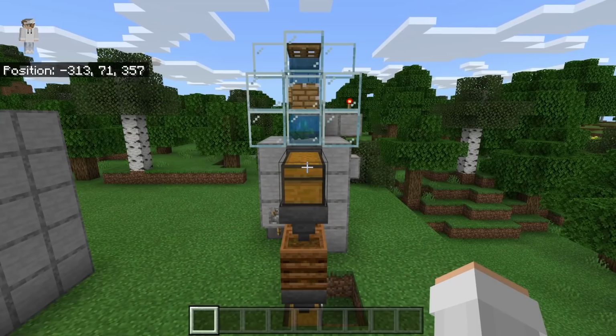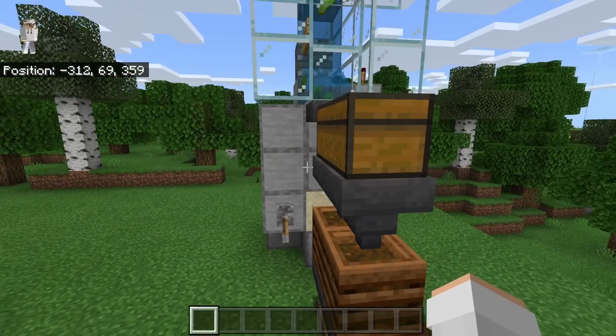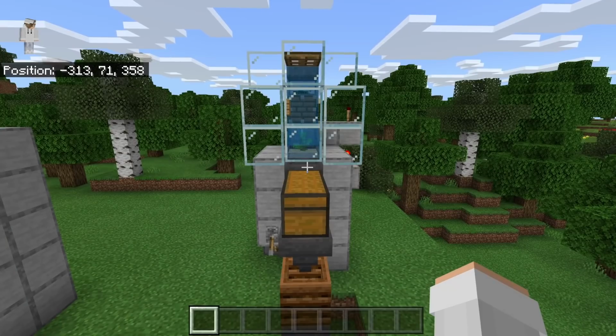Whenever you want to turn this farm off, all you need to do is flick this lever down to shut it off. A link to my tutorial for this farm will be in the description.